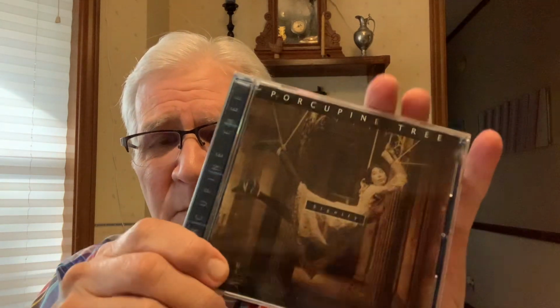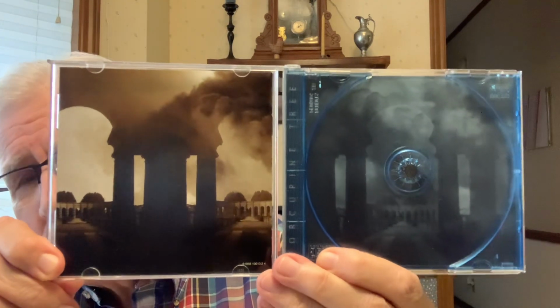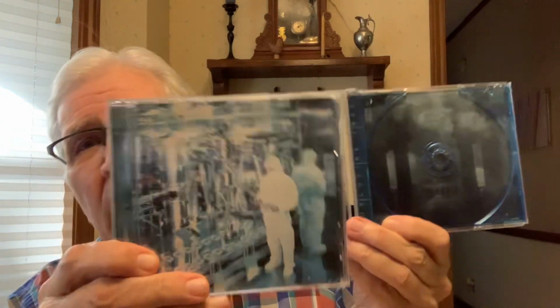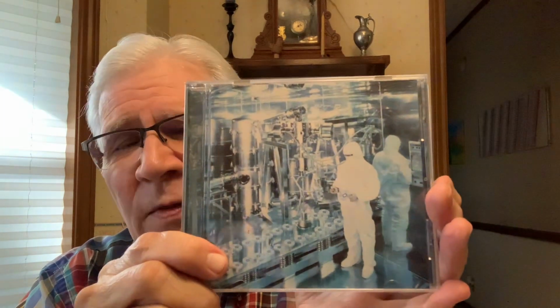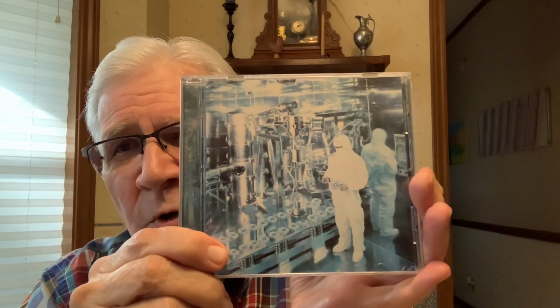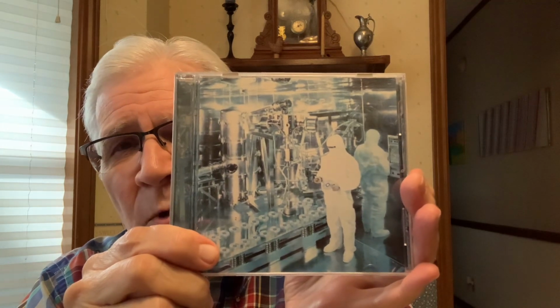They didn't have anything on vinyl, which at the time I probably wouldn't have bought it on vinyl anyway. I was already buying CDs, and still it's my preferred media. But I don't think they had anything on vinyl then. So I picked this one up and this one right here. And I got them at Borders, which is no longer a bookstore. But there used to be a big Borders there in Dallas, about in the middle of the town. And me and my brother would go down there and spend an hour or so just looking around at all the CDs. They handle CDs, books, movies, and all kind of things. Kind of like a bigger Barnes and Noble, I guess you could say.